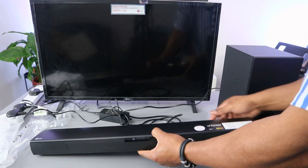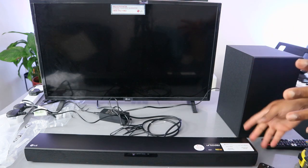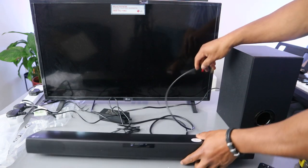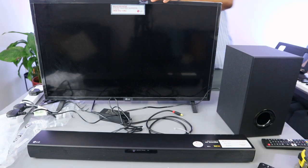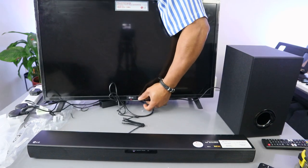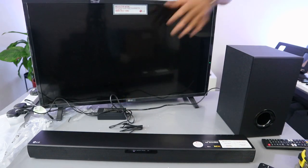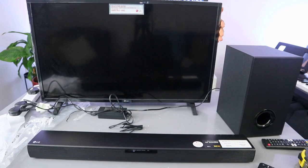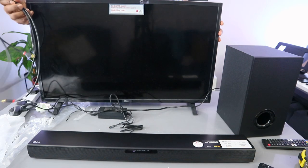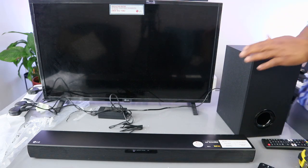What I want to do is to show you how to connect this soundbar to TV using Bluetooth. So I'm going to remove the optical cable from the TV. The cable is not included in the package, so I'm using my own cable. So you need to buy an optical cable separately.